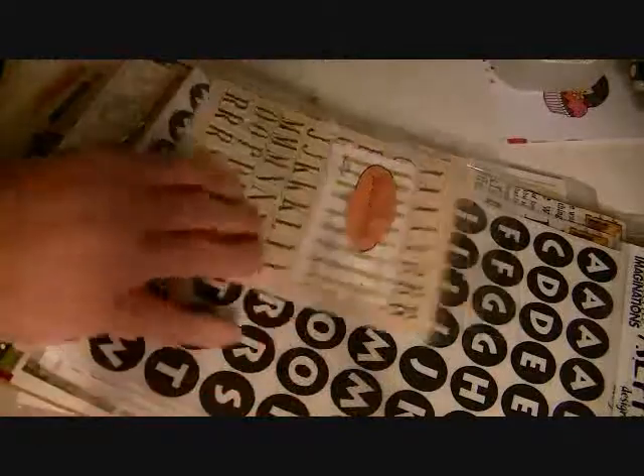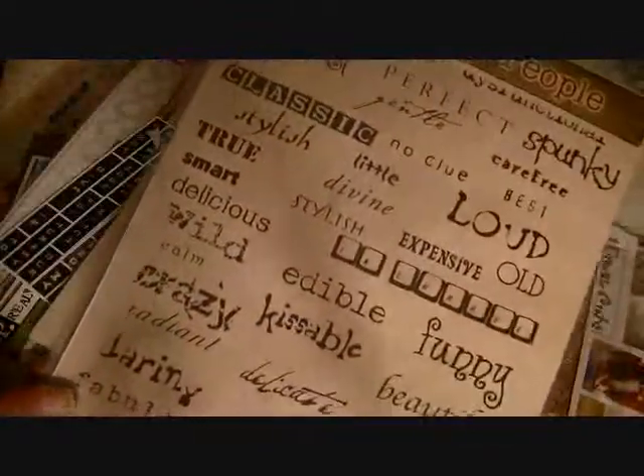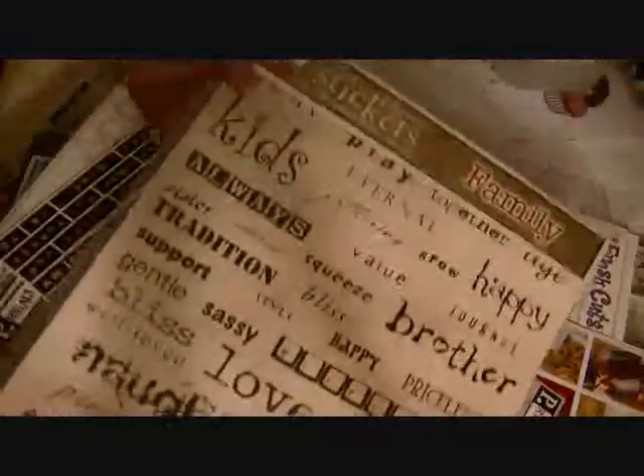Tags, eyelet quotes, some rub-ons — round alphabet ones and like a script one. These are acetate layers; you cut the words out or you layer them over something. This is the same thing here — these are like love words. And then this is like for friends. These are stickers and these are ones that you can tear — people words and then there's also family words. And then there are these label stickers. This one is thoughts and this one is fall.